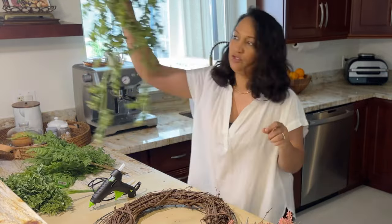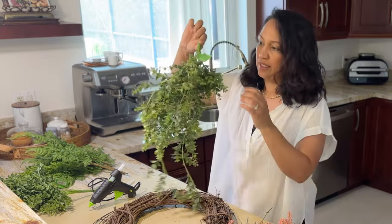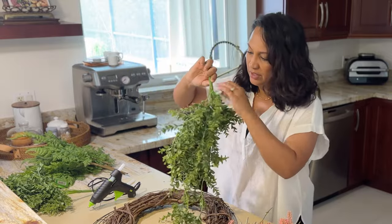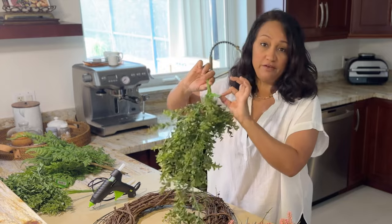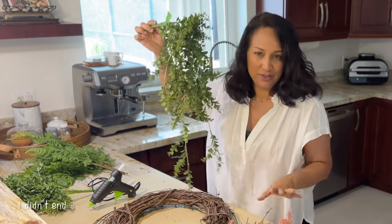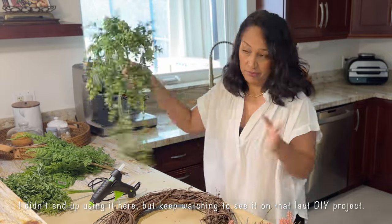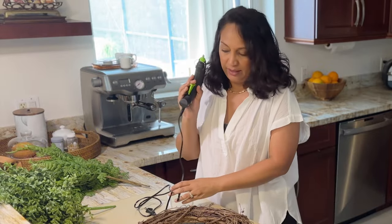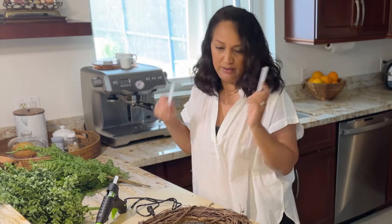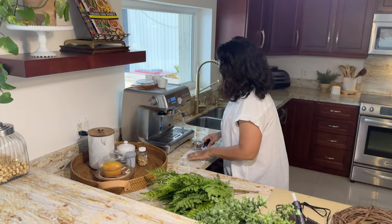I also got two of these. These are some running greenery type stems, I guess. These were originally, again, 50% off the original $15. This one is very full. I'm not sure where I'm gonna end up going with this wreath. I figured it may be nice just to have something kind of falling at the bottom. I'm not really sure. I also have my glue gun ready, some extra glue. I do have to grab a scissors, so let me grab that and we get started.